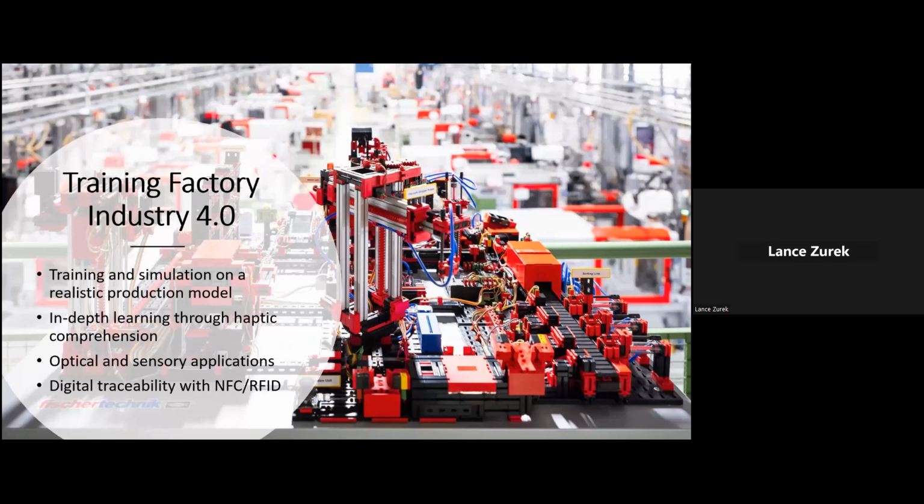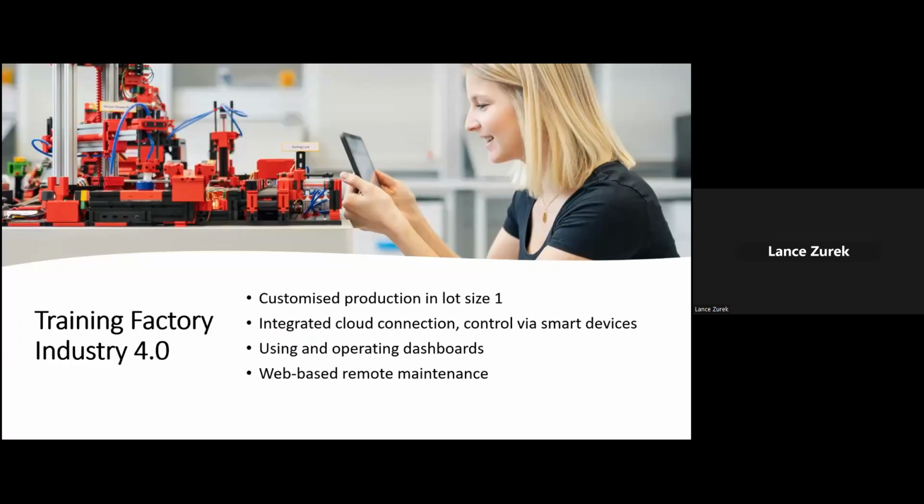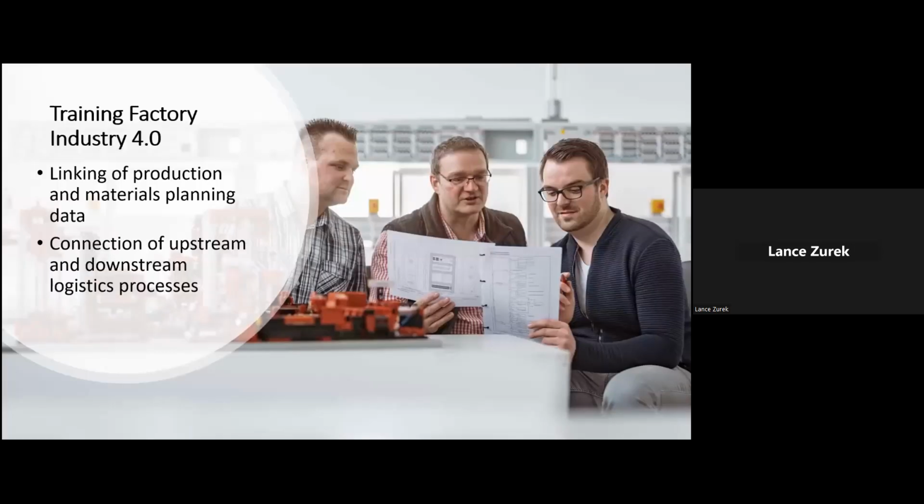Training and simulation on a realistic production model, in-depth learning through haptic comprehension, optical and sensory applications, digital traceability with NFC/RFID technology, customized production in lot size 1, integrated cloud connection and control via smart devices, using and operating dashboards, web-based remote maintenance, linking of production and materials planning data, and the connection of upstream and downstream logistics processes.